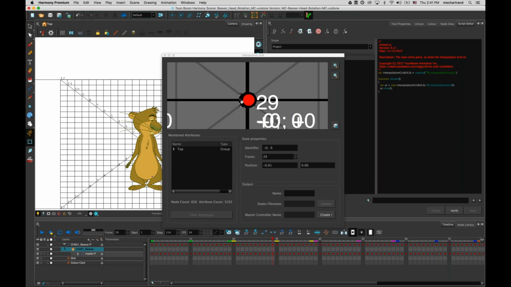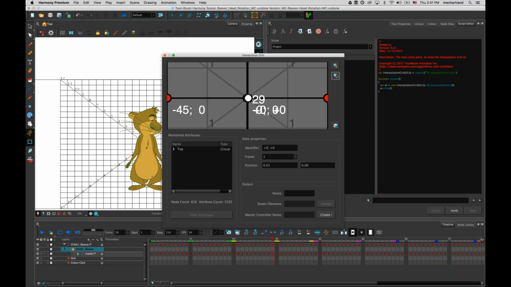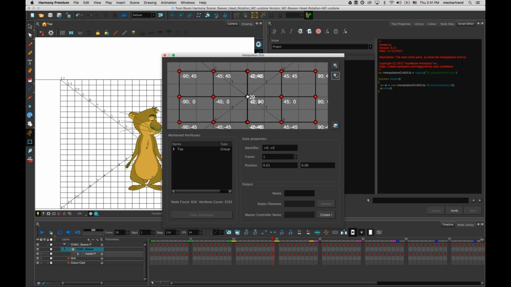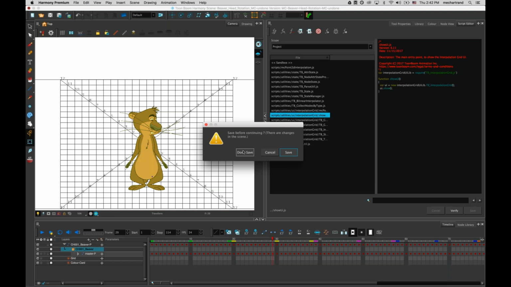So you will want to set up your left flip and your right flip on these 2 poses in the middle. So that will make it a lot easier to handle if you're dealing with rigs that have been flipped over with a master peg. And so I will not go ahead and set up this entire grid. Like I was saying, you would be looking at me clicking and setting points for a little while. For a rig like this, it takes about 10 minutes to do, so it's not long, but in the interest of time, I won't annoy you with that. I will open the completed scene.